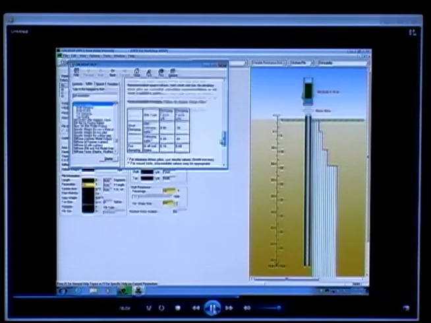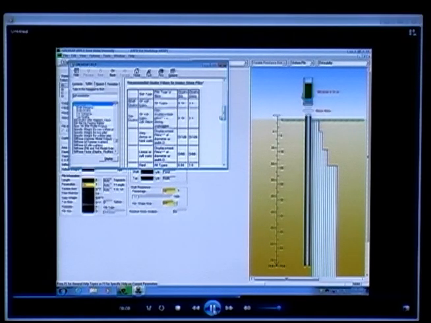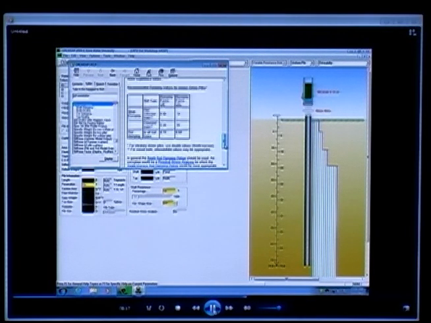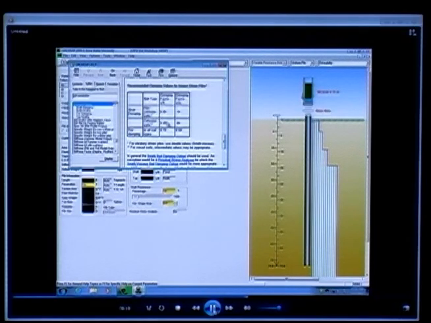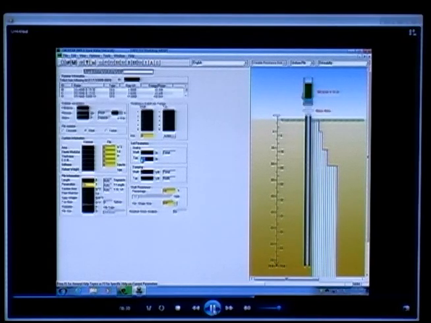For this example, the shaft quake of 0.1 inches and toe quake of D over 120, which equals 0.08 inches, are selected. The shaft damping for cohesive soils of 0.2 seconds per feet and toe damping of 0.15 seconds per feet are selected. Close the help page and input these values on the main input form.